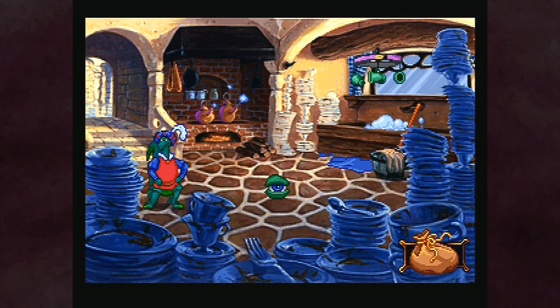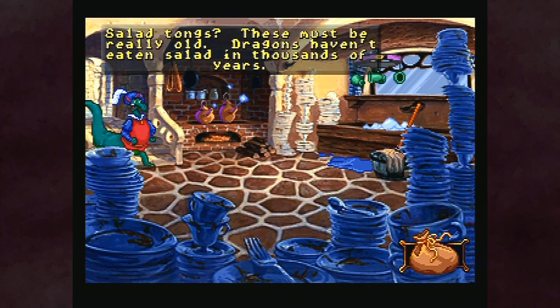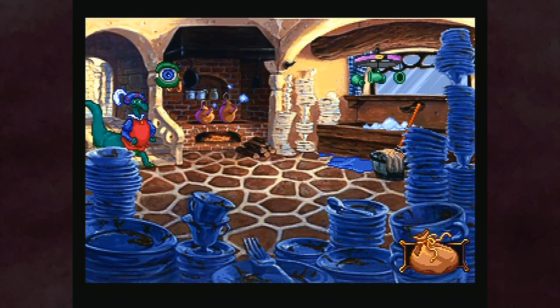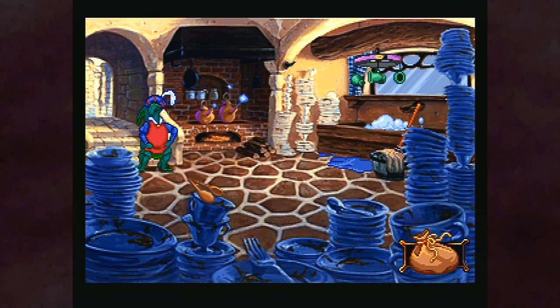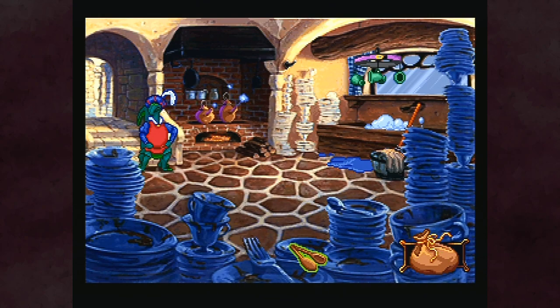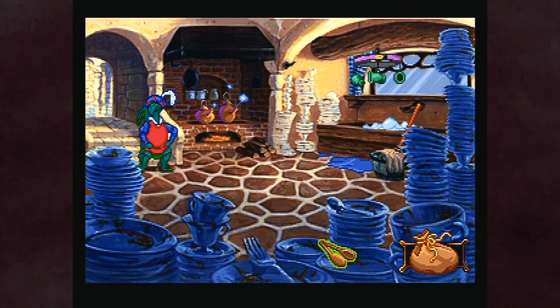So, hello there, Keepa. Welcome to the stream. In case I hadn't already said it. I probably didn't. Let's see here. Salad tongs? These must be really old. Dragons haven't eaten salad in thousands of years. Well, those must be worth a pretty penny, then. But we can apparently use them. Hey, you moved my bag. But I could also potentially use them with other things. Didn't even think of that. I bet we can combine items in the bag if we wanted to. Well, let's put them in the bag for now.